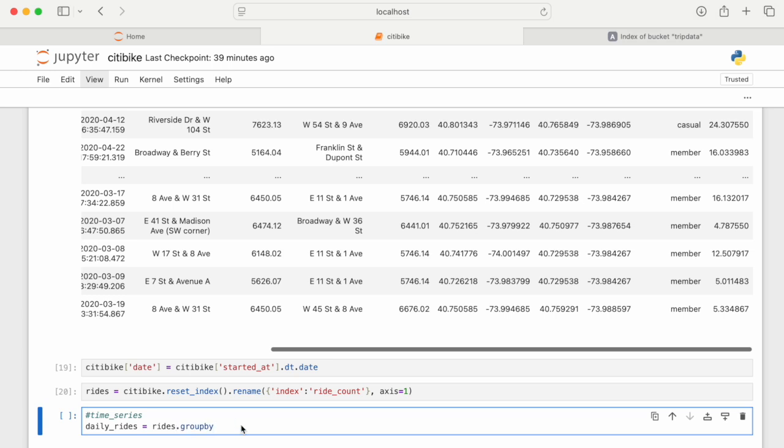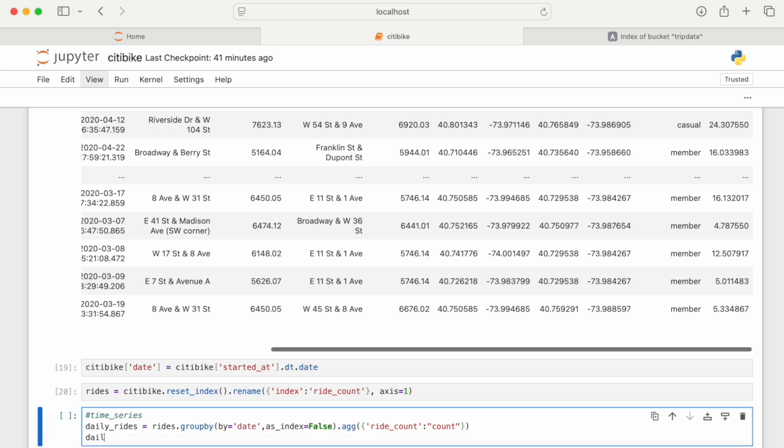So the dataset that we're creating here, daily rides, is grouping the dataset rides by date and aggregating the count of each ride made on that day. So let me tell you why group by is useful. Group by lets you split your dataset into groups based on some columns and then apply some calculation to each group and then finally combine the results back together. It's absolutely one of my most used functions, so it's good to know how that works.